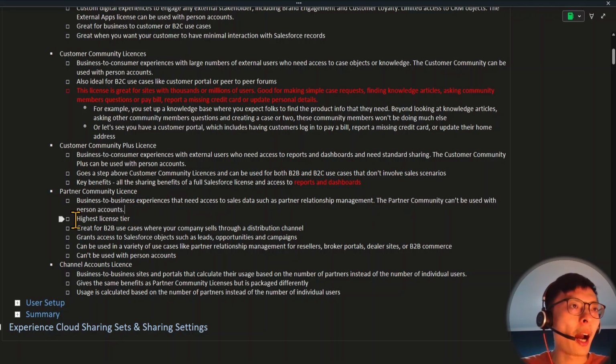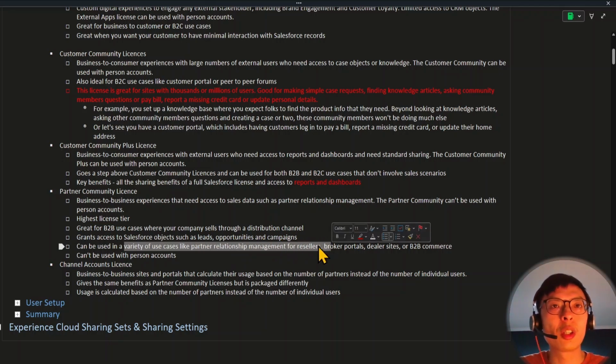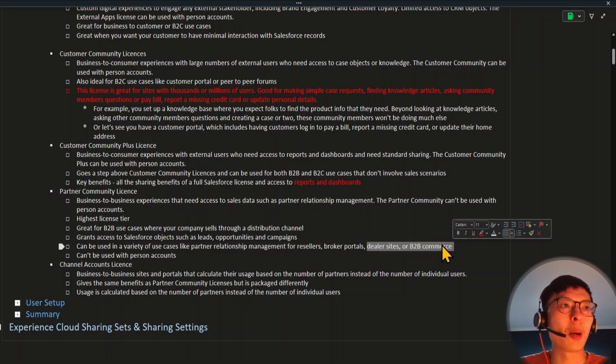So it's the highest license tier, and it's great for B2B use cases where your company sells through a distribution channel, grants access to Salesforce objects like leads, opportunities, and campaigns. And you can use this in a variety of use cases like partner relationship management for resellers, broker portals, dealer sites, or B2B commerce.